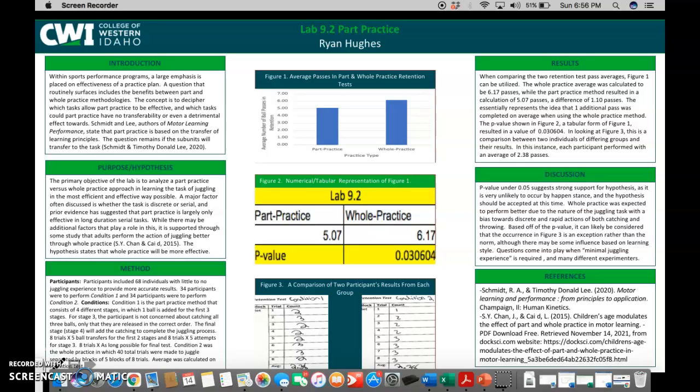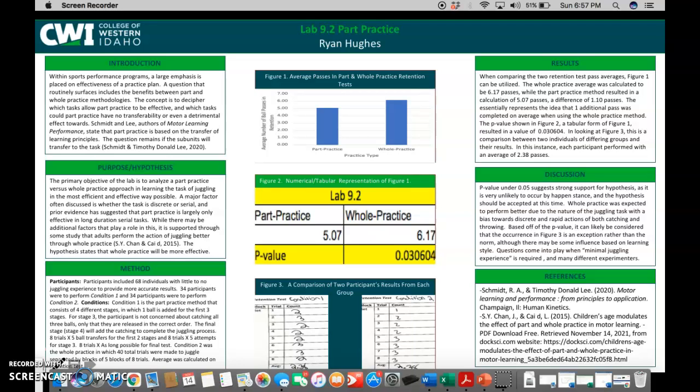For the whole practice, we're essentially going to start juggling right out the gate. There's going to be no coaching. And just to clarify, there's no coaching or feedback given to the participants during the actual experiment. This is all up to them and their own strategies that they want to implement. We're going to take the whole practice, and have them juggle right from the get-go. Again, we're going to do 8 trials per block with 5 different blocks, the 5th block being the retention test, and that is the one that counts.